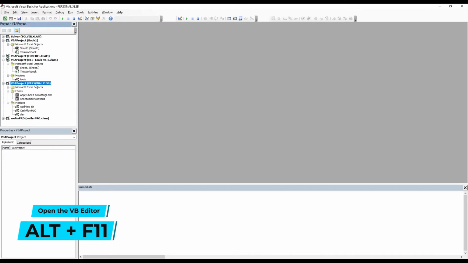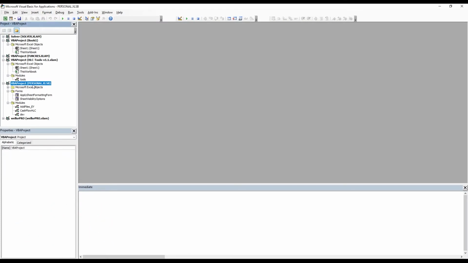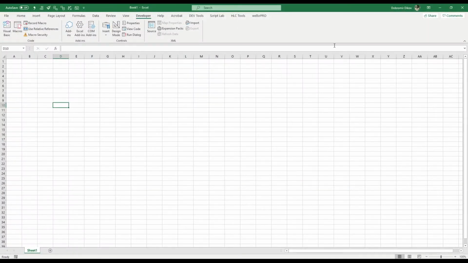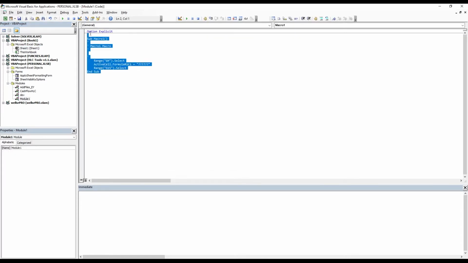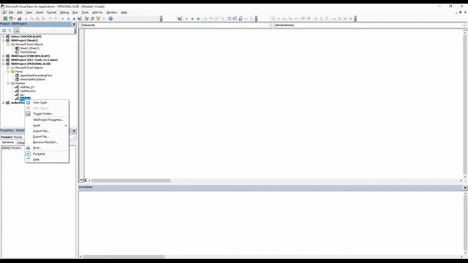I'm gonna go into my personal XLSB file. This is the file where all your locally stored macros live. If you don't see that file, what you can do is just go ahead and record a macro. Just do something, stop recording, and now your macro will be in your developer tab in a brand new module. Just go delete that. I'm actually gonna just rename this module and use it. Select it, and here is its name. Gonna be import files to sheets.